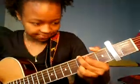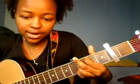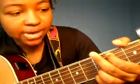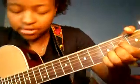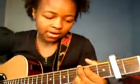For the chorus, chords are G, G9 actually, Cadd9, G/B. G/B is something like this. Then Em7, Em7, and C9. Okay, and the strumming pattern is something like this.